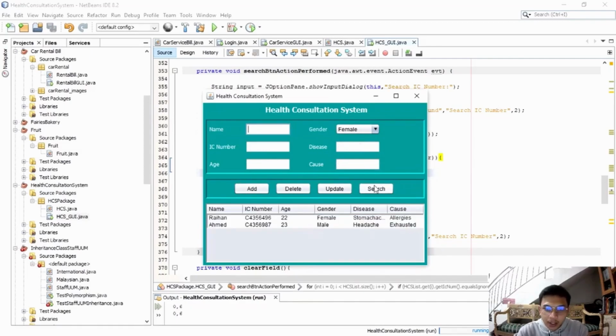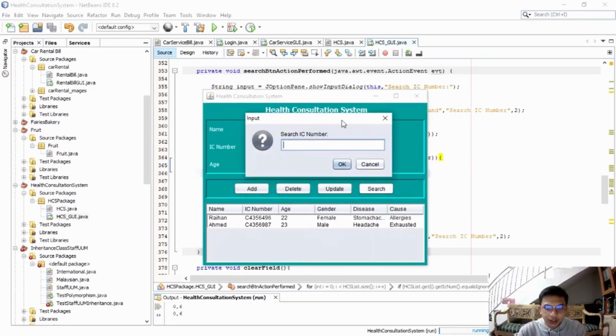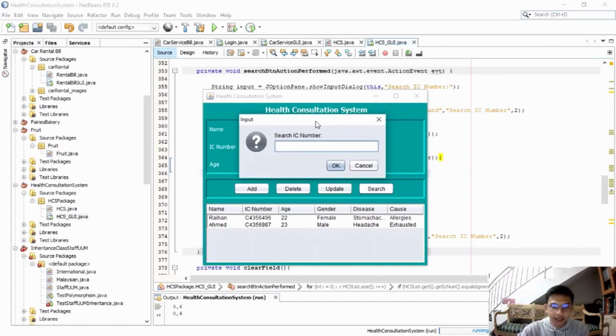Okay, now I will search for Raihan by his IC number.